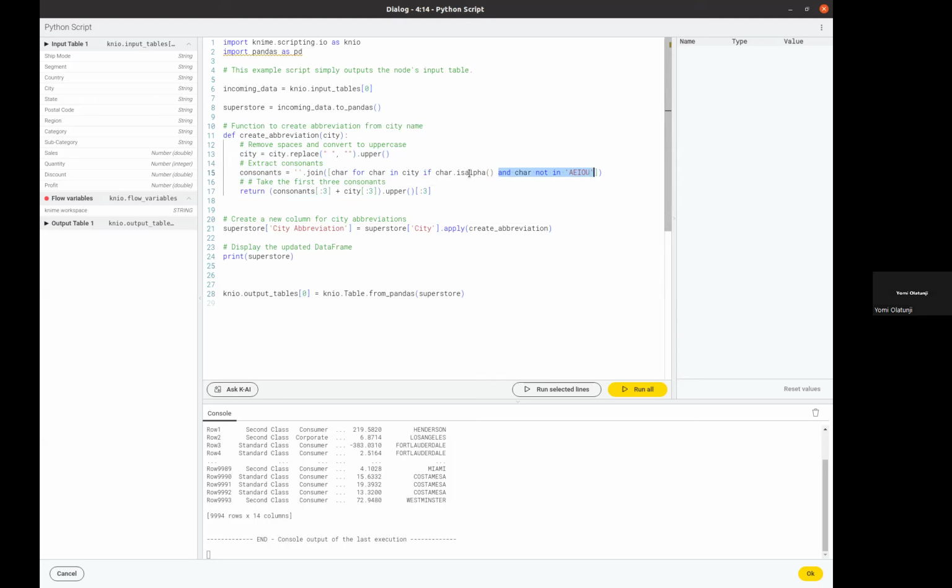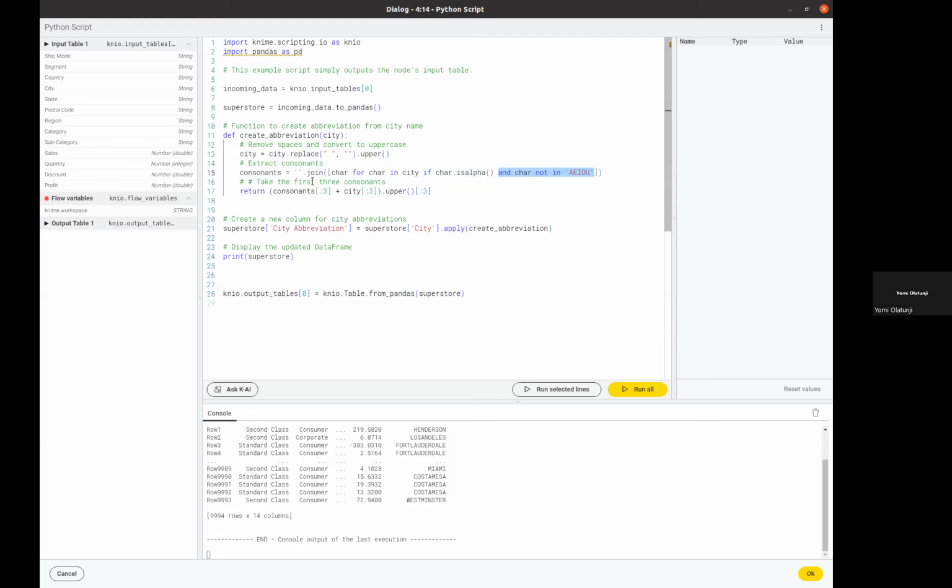And if it does, it's going to skip it, probably due to some errors or mistakes when they were gathering the data. It just ensures that everything included in the abbreviation is only alphabet, which makes sense. But for the vowel condition, we can remove that. For now, let's just leave it.